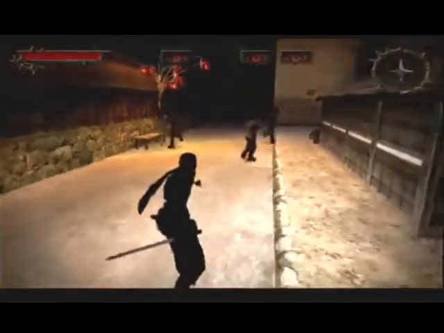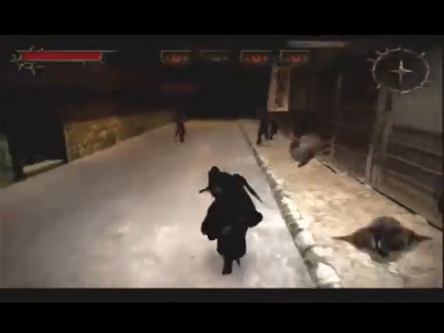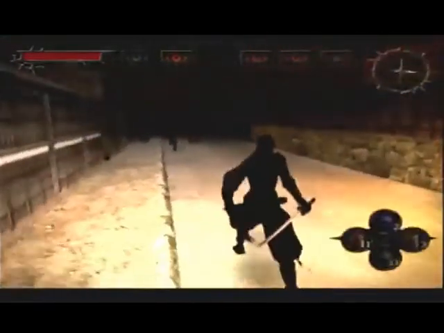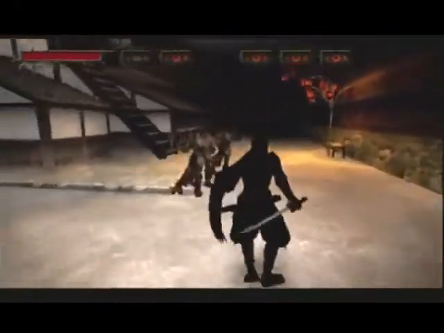So I'm throwing these things, they're jumping over, and I'm wondering what am I meant to do to get these guys to stand still? So what you do, when you stand still, they stop in the slide. Then you throw it.